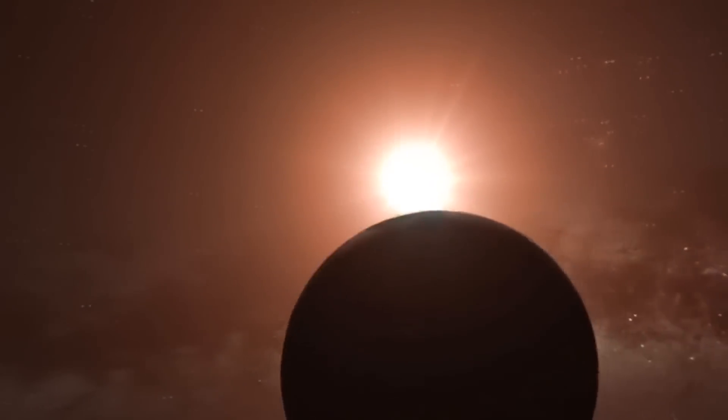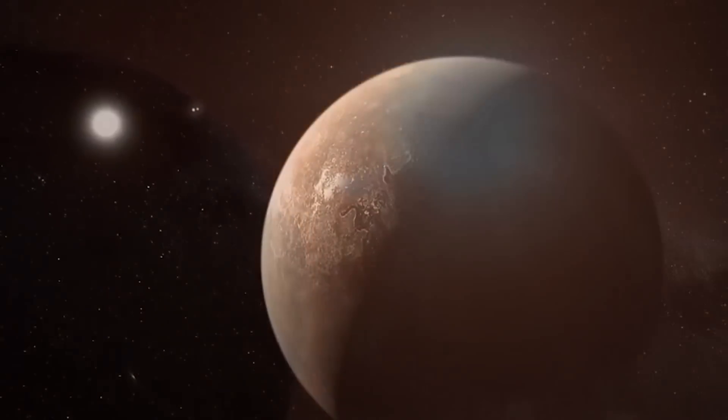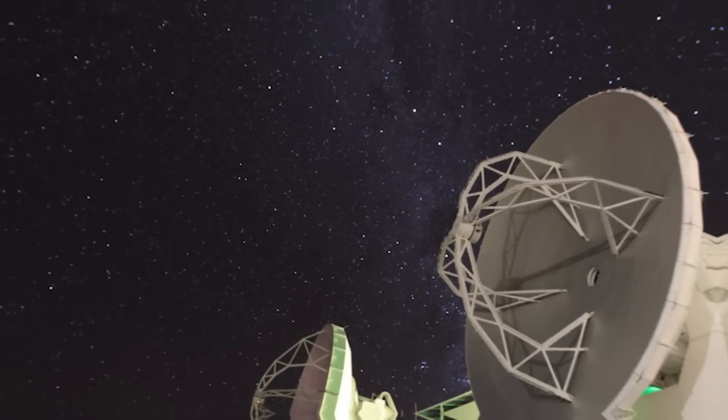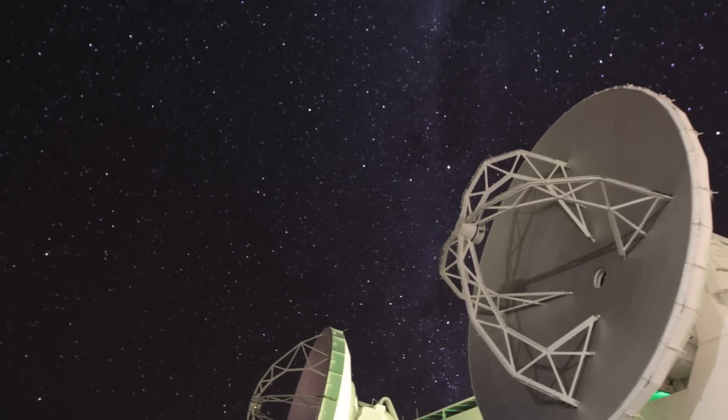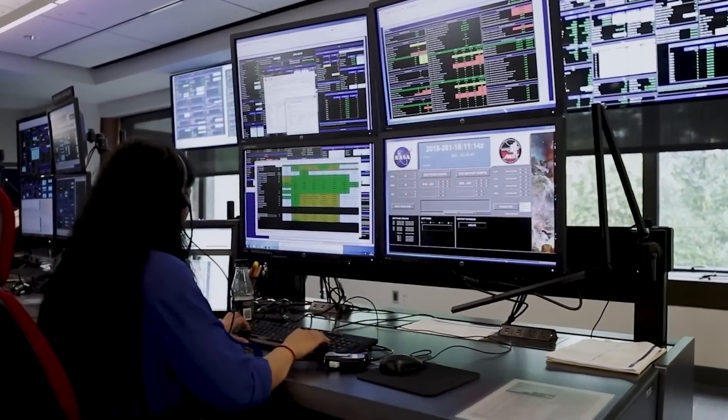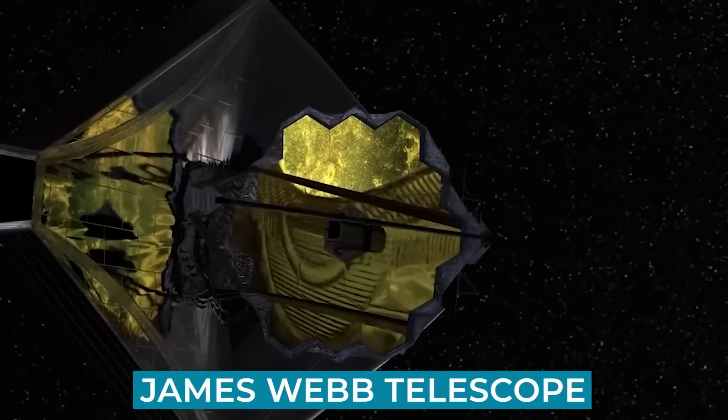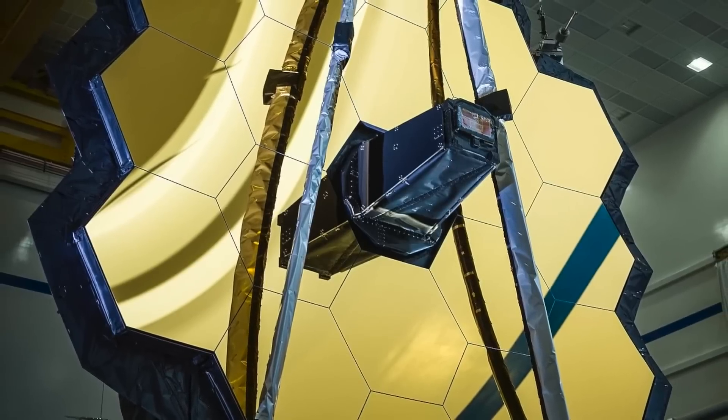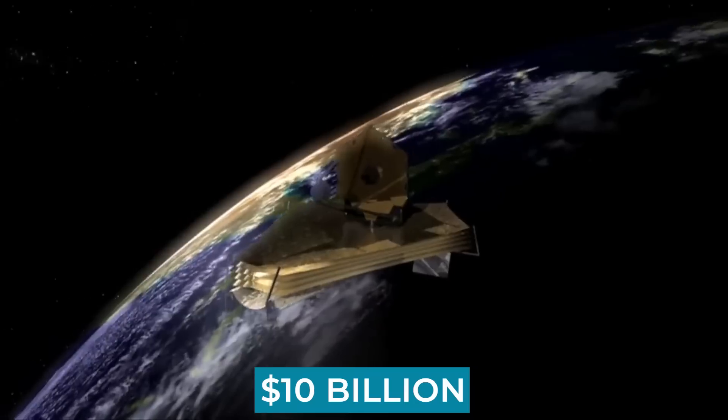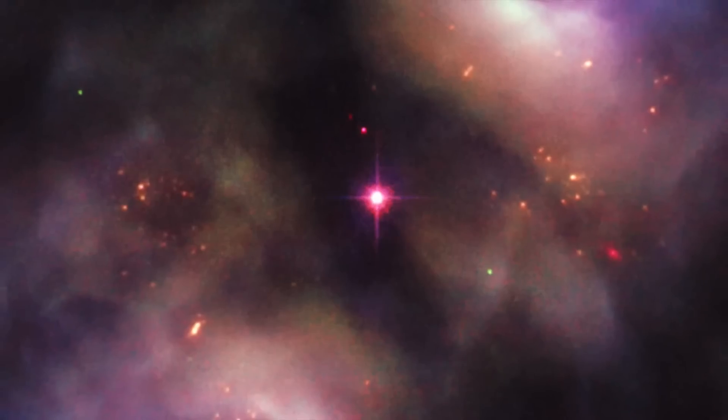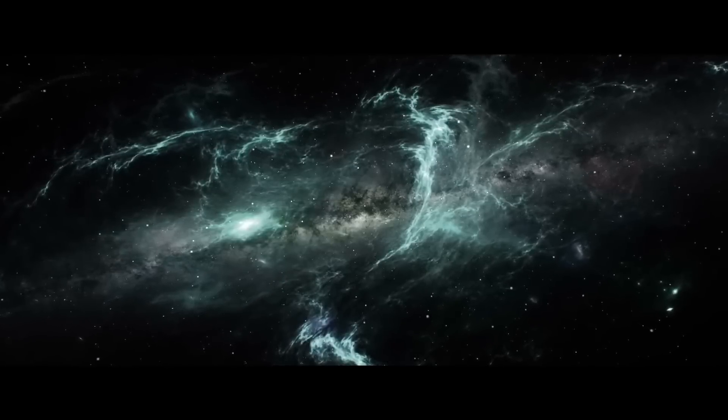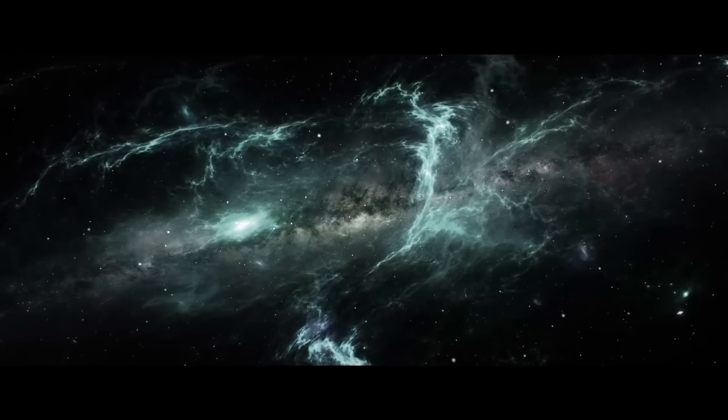From space, the most obvious sign that a planet is inhabited by intelligent life is the glow coming from the night side of the planet. But our current generation of telescopes is not powerful enough to detect the lights on distant worlds. Researchers are testing the capabilities of the next generation of telescopes, including the James Webb Telescope. This sophisticated telescope, which was born after a few decades and $10 billion, is capable of seeing as far back in time as 50 million years before the Big Bang. However, detecting a speckle of light on an exoplanet is currently close to impossible.